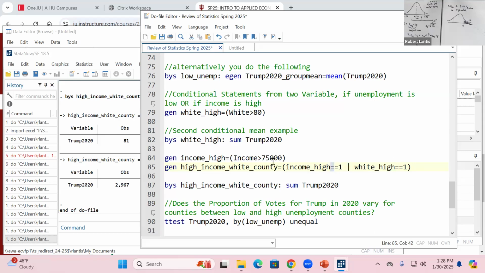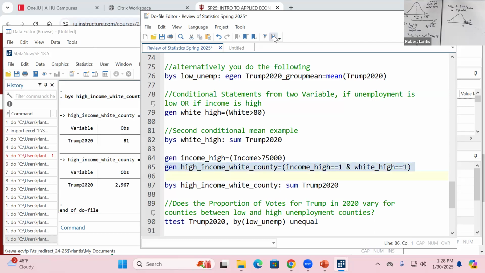If I wanted to create a variable that's equal to 1 if this is not true, that's where I use this exclamation point equals sign, okay? So the syntax that you'll use if you ever want not equal to, there's not a not equal to sign on your keyboard, you would use exclamation point equals. That's not equal to. If I wanted to create this if this is true and this is true, instead of a vertical line, I'll just use my and sign, right? So here, what do I actually want? I want if income is high and if they have a high proportion of white, right?